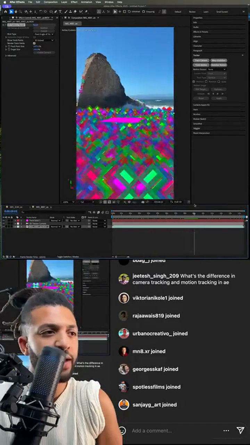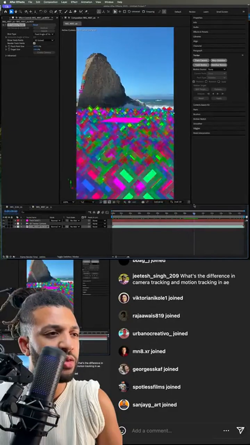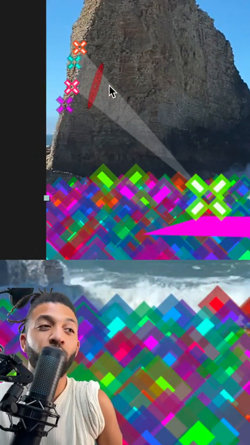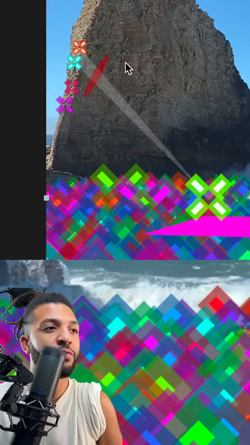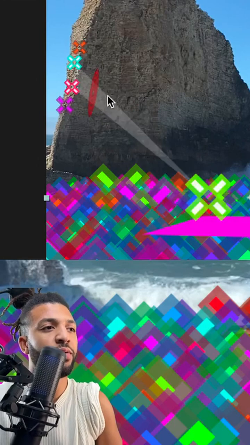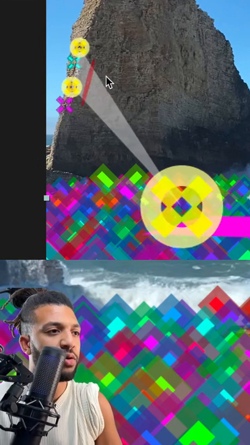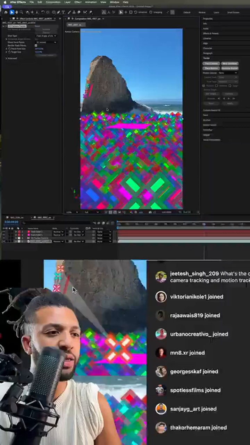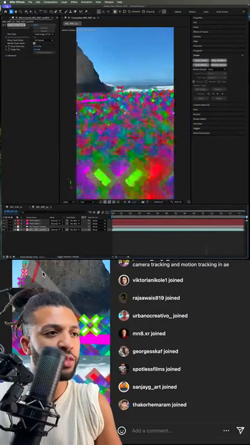I'll work with what we got. All right, so I think the only shot that's closest is these. There's 3 points. You need 3 points to make a plane. But unfortunately, that red target is in between the cliff mountain thing and this little terrace. So, that works. Go ahead and right-click, create a solid. And that's going to load a little piece of geometry there that just floats in space.